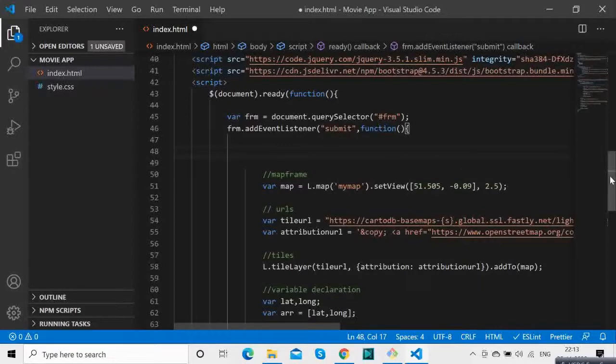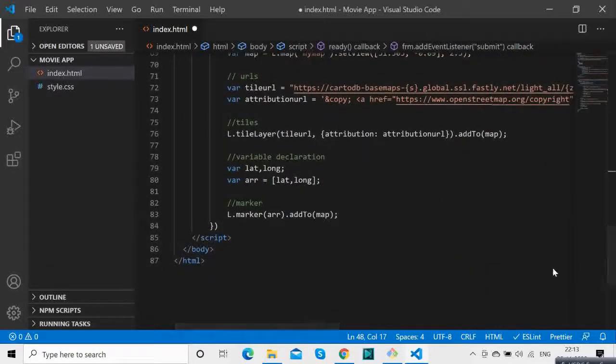So that the marker actually changes when we submit the form.